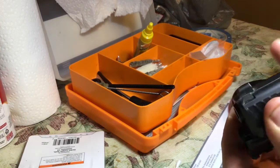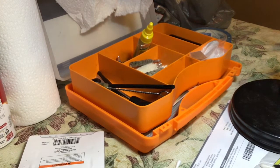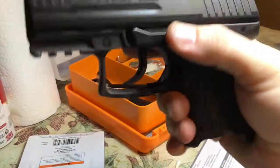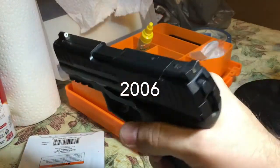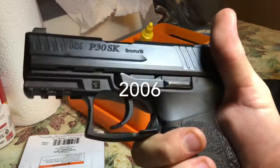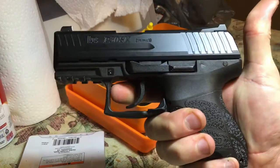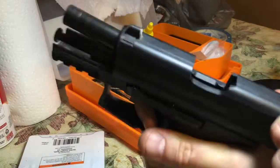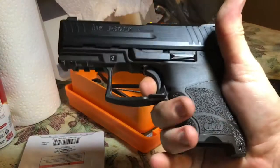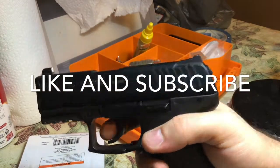It's well worth the money, especially if you shoot a lot. The only downside to this pistol is that long reset trigger, and I don't know why Heckler & Koch put that in a model that came out around 2006 — after 2001 at least. I've never understood why they just didn't put a better trigger in there, at least something up to USP standards. This kit pretty much gives it the reset of the USP line. I just think it's a great addition. Thanks guys.